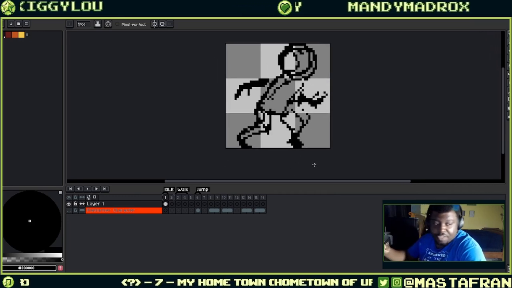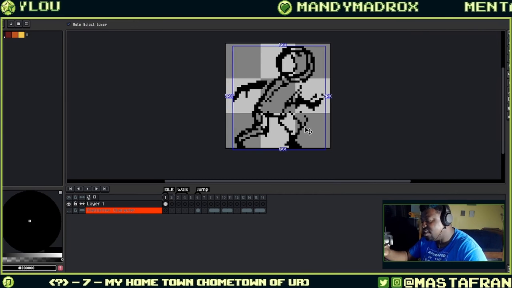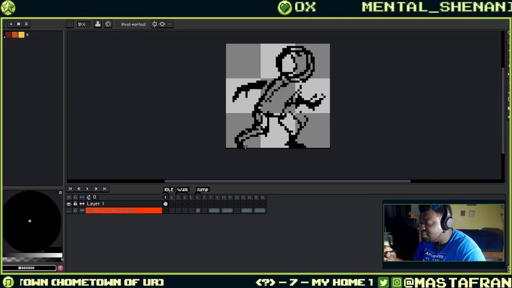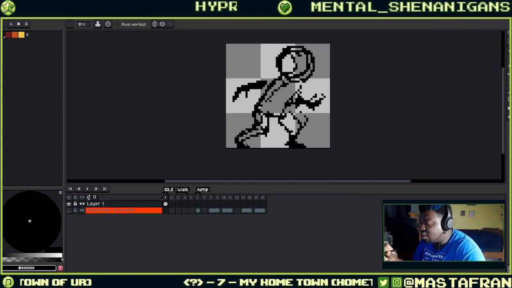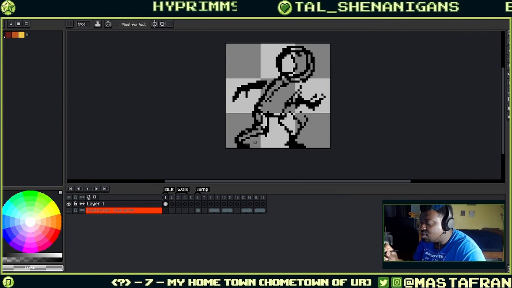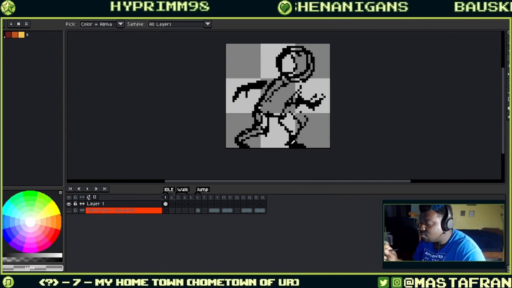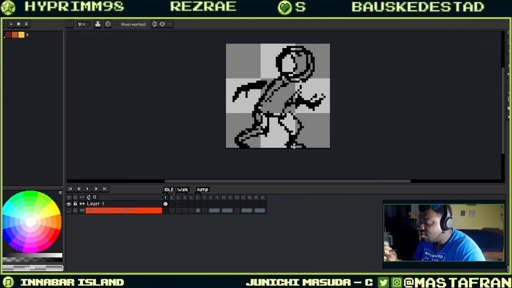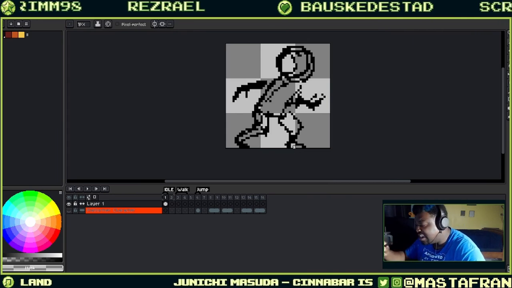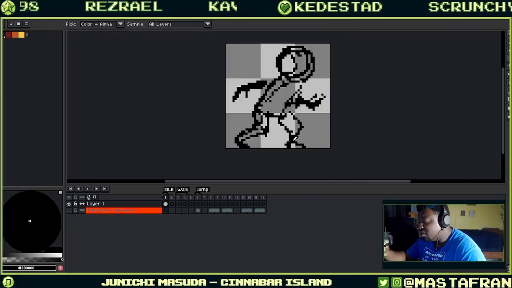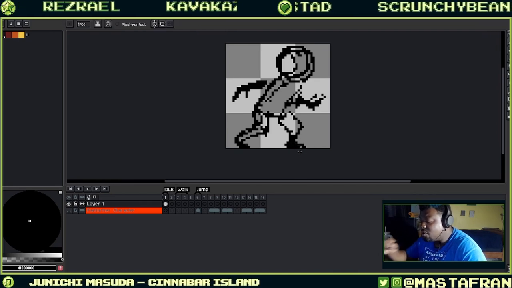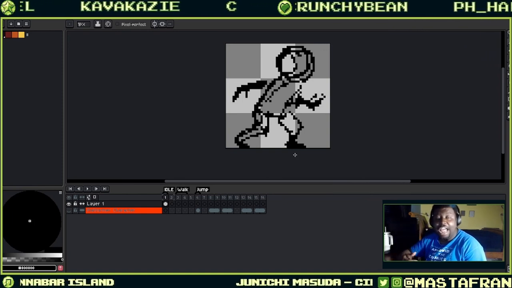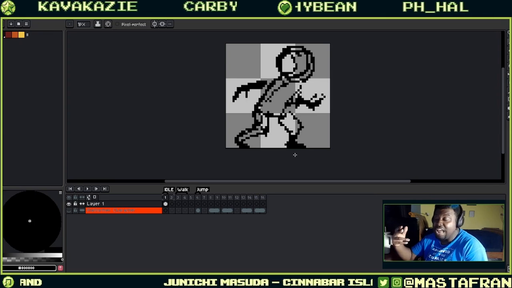So for working with pixel stuff, I set up so the feet's default bottoms are right here, and I usually don't have a colored outline at the bottom when I'm outlining stuff, just because if you're having your sprite standing on top of an actual tile, that tile also has an outline.